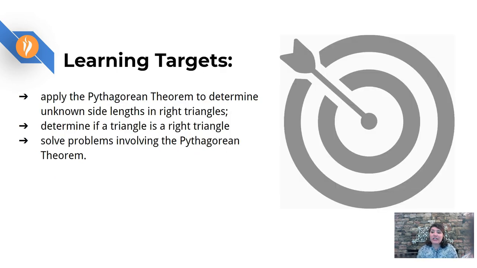All right, let's go back to our learning targets and see how you did. So, now, do you know how to apply the Pythagorean theorem to determine unknown side lengths in right triangles? I hope you do. If you don't, go back and check out Pythagorean theorem in the real world to see how you can apply that to real world situations. Can you determine if a triangle is a right triangle? That's one of the first things we did, right? We had to figure out if the Pythagorean theorem made it true or if it didn't and it was not a right triangle. So remember, that happens when you are given all three side lengths. And then solve problems involving the Pythagorean theorem. I hope that you know how to do this. You can solve for a leg or the hypotenuse to figure out the answer.